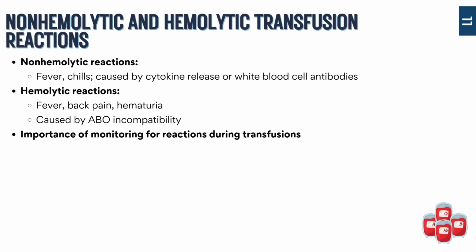So do we stop these? Mm, it depends. If a patient develops a fever, the transfusion should be paused, okay? Your vital signs are monitored closely. We're going to give that patient antipyretics like acetaminophen, because we want to manage that fever, and you might be able to resume the transfusion cautiously if those symptoms stay mild.